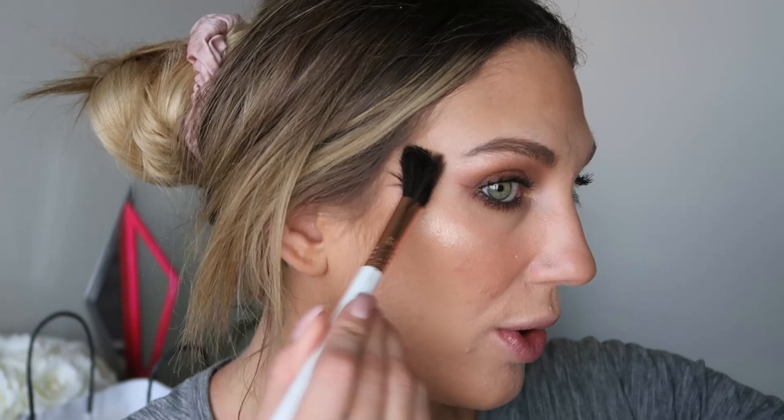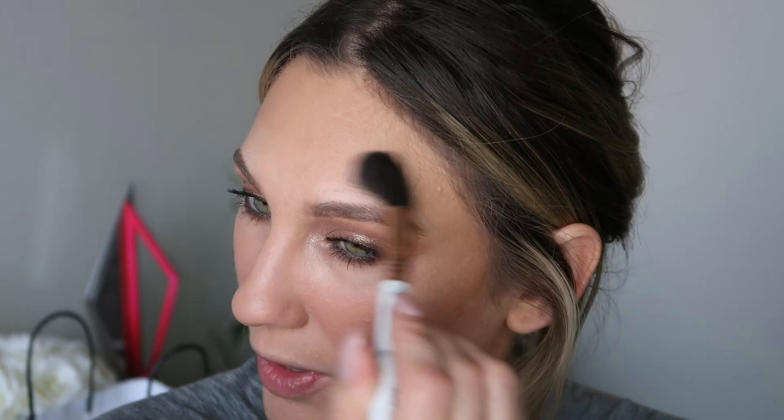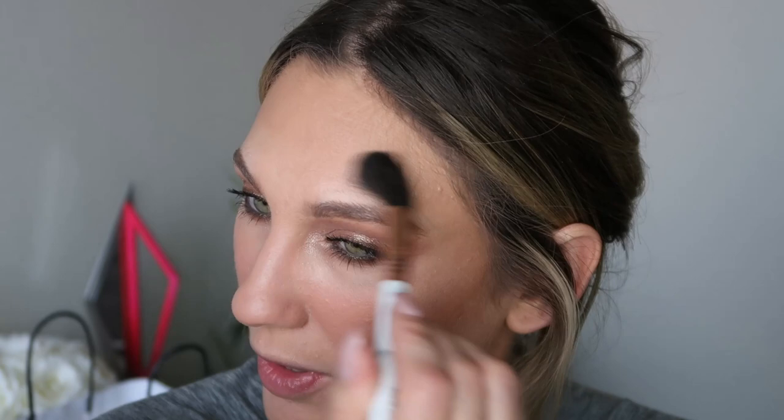I think the blush is still looking good. And then coming into the highlighter — I'm going to use the dream glow brush and add this. I know I've been kind of slowing down on highlighters lately, but sometimes I still just get that feeling when I put one on. This palette is gorgeous — I'm so happy. It was $59, I had the 20% off, but I can see myself using this so much. It's just what I'm really into right now. We got eyeshadows, we got the highlight and the blush, which are both gorgeous and so easy to use. I still can't get over how easy that blush was. Digging it.